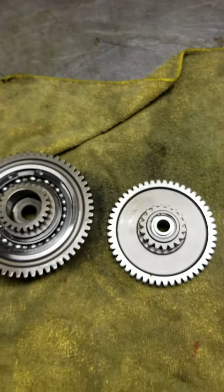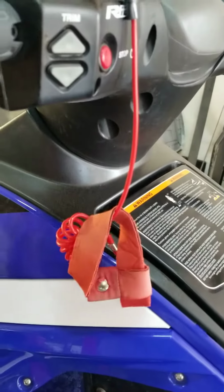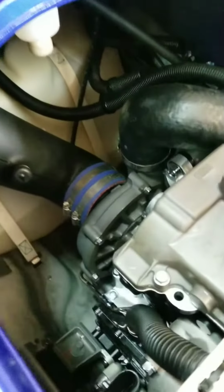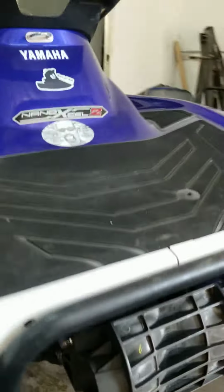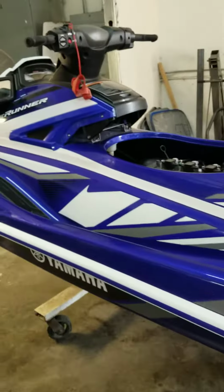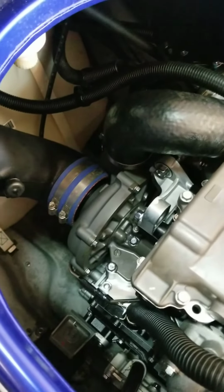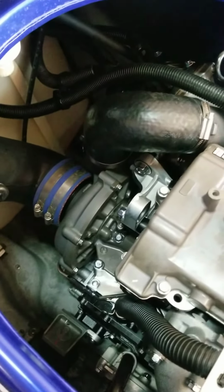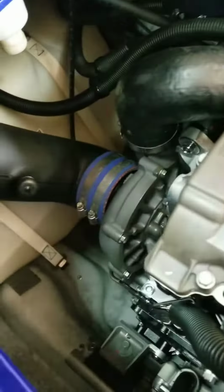That's pretty much it. Let's see how this thing runs. That's nice.